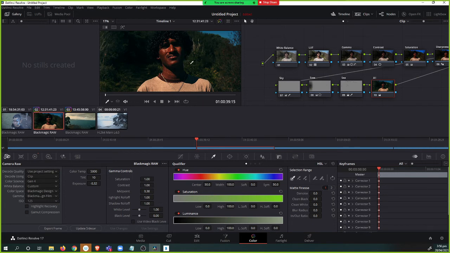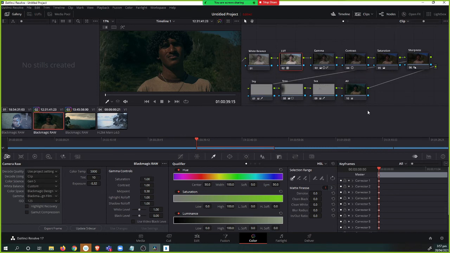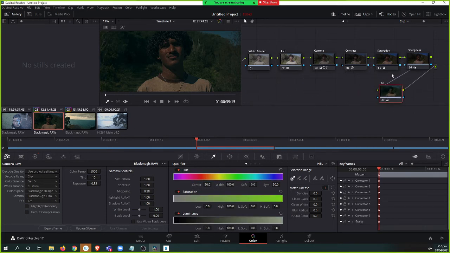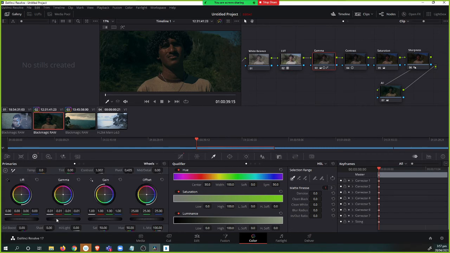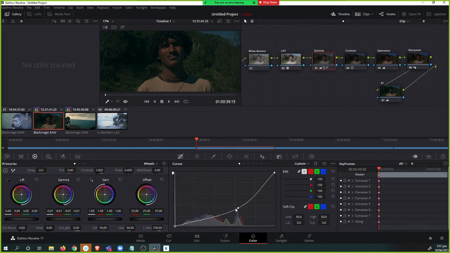So what I can do is start from the beginning, make sure that's generation 5, make sure that the LUT is right. Actually, there's no CST node, so these ones I can delete them, and I can adjust gamma in a much less harsh way here.